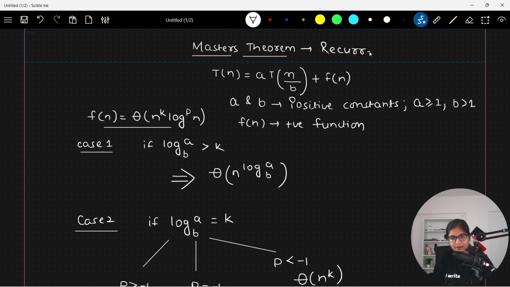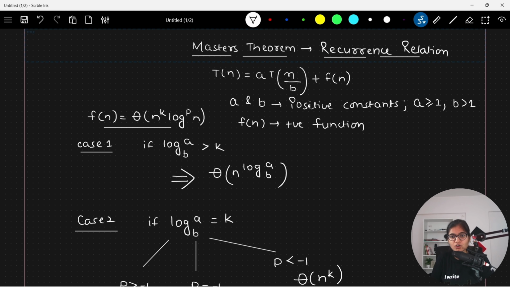Until so far, if you remember, we have discussed 2 different methods to solve any recurrence relation. One is the substitution method, and we have solved a lot of variety of questions there to see how the substitution method works. After that, we talked about the recursive tree approach. There also, we have seen how we can first create a recursive tree, and with the help of that, how we reach a big O time complexity solution. This is the last part, where I want to tell you that a recurrence relation can also be solved using Master's theorem, but under some constraints that you have to take care of.